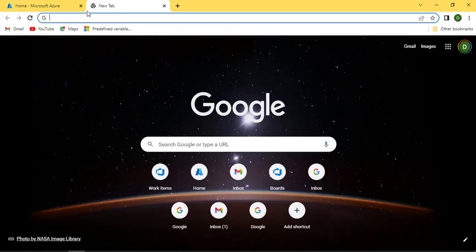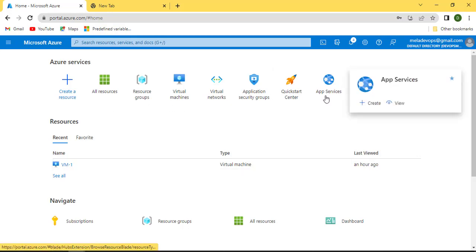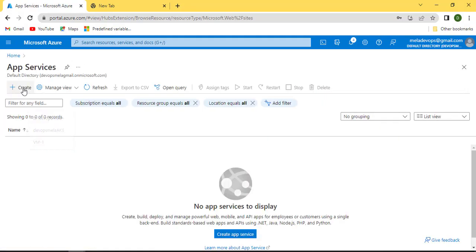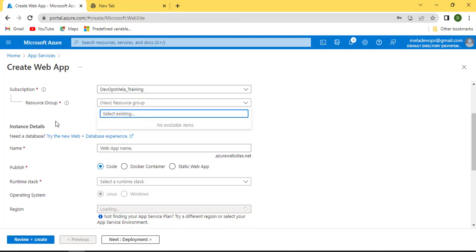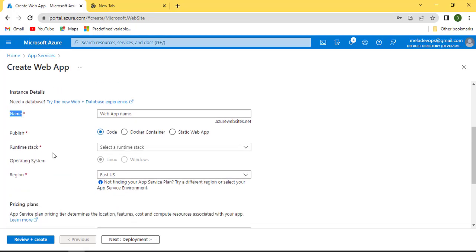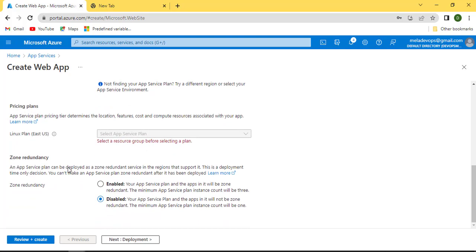If you're creating it manually also, for example, the app service, if you're creating this app service manually, the first thing it will ask for is a resource group name. This is a web app name, and this is your service plan, the service plan which you're creating. The same thing even if you're doing it directly from the portal. The same thing you need to follow if you're creating a template.